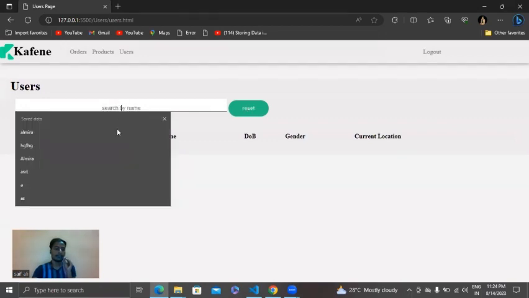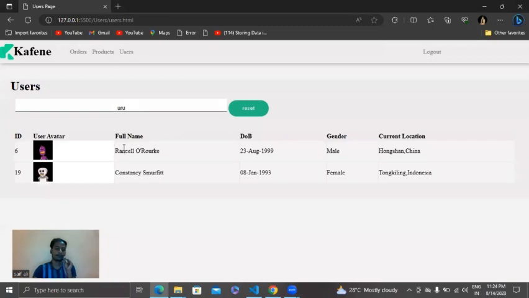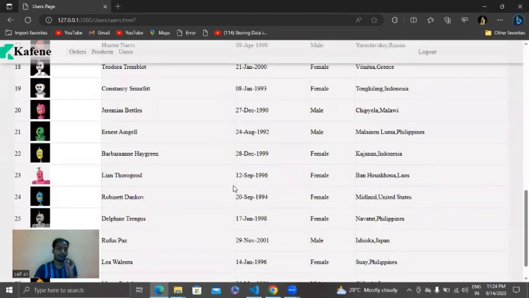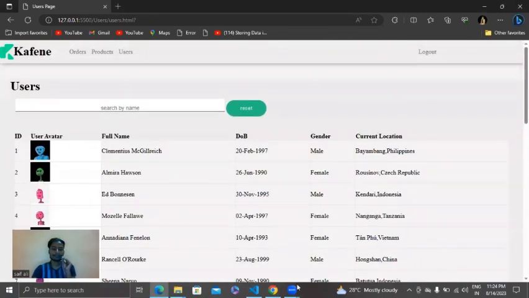As you can see, it is getting cleared and showing me all the data in the same mode.